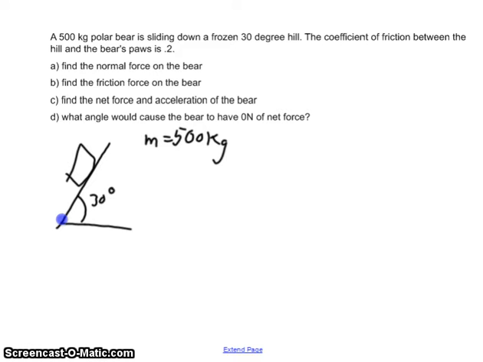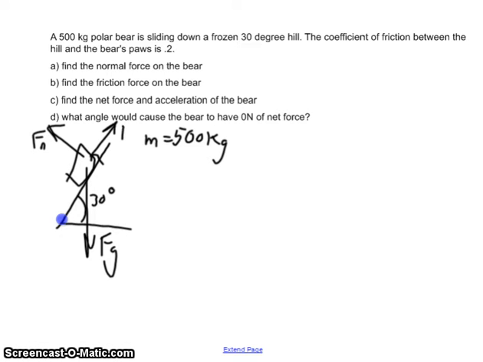So if we want to show what forces are acting upon this, we've got the force of gravity going directly downwards. We've got normal force, which is normally, in every other type of problem with forces, almost always going to be straight up. However, in this case, it is angled, because normal force doesn't act straight up, it acts perpendicular to the surface, so it is making a right angle here with the surface.